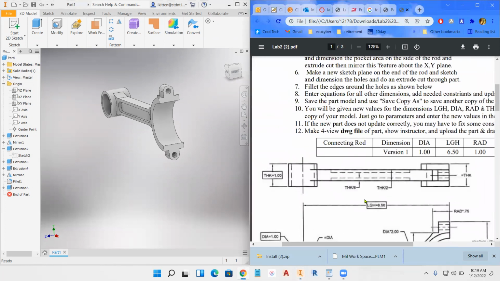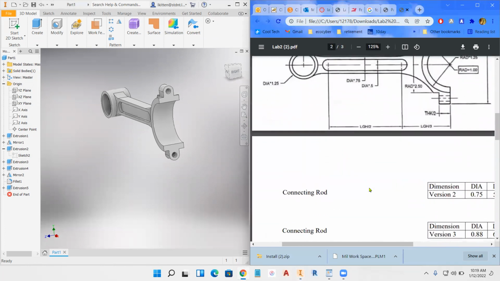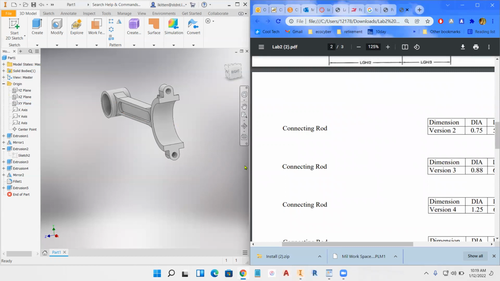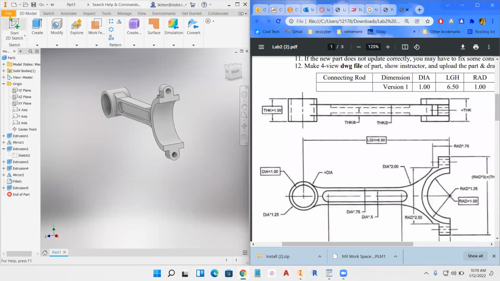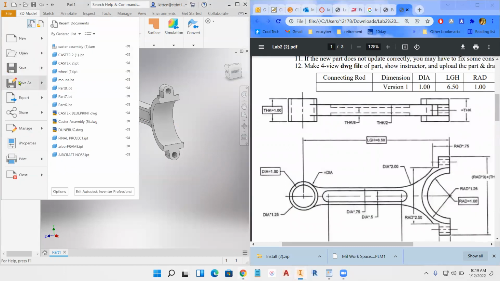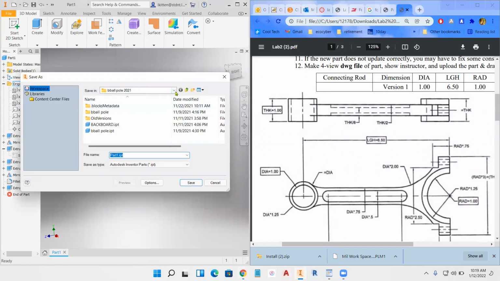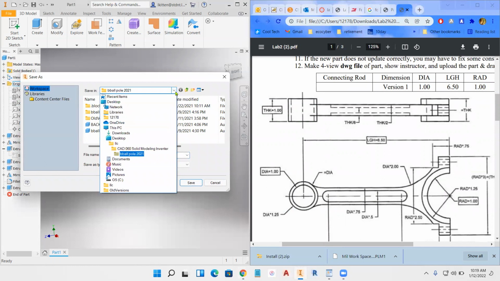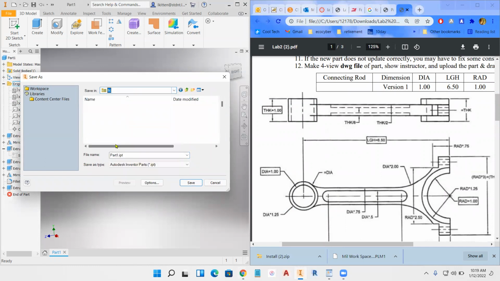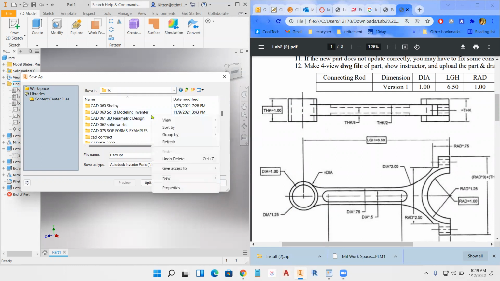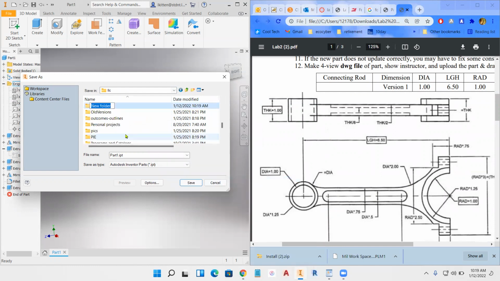So let's finish this thing up. The last thing I want you to do is go ahead and save it. This is just called piston rod or lab 2. I'll save as. Make sure you save it to your U drive. Okay, create a folder for CAD 61 if you haven't already. If you're doing it on your laptop, of course, save it wherever you want, your documents or whatever. So I'm going to create a new folder on mine for this year.